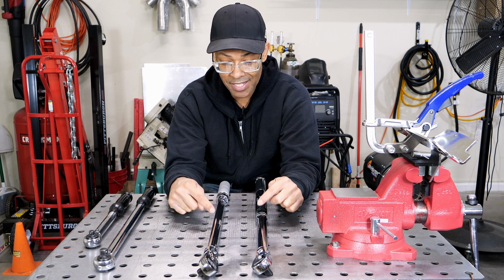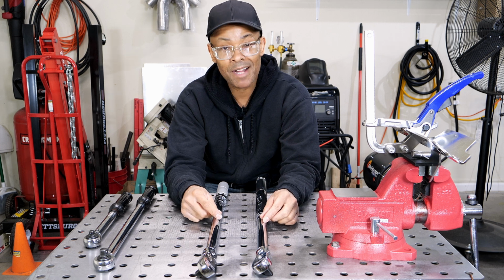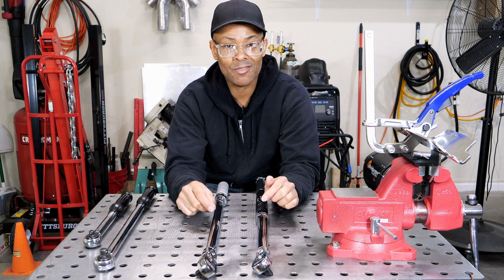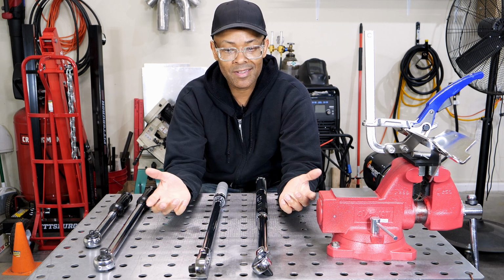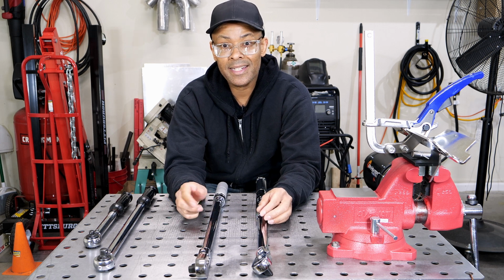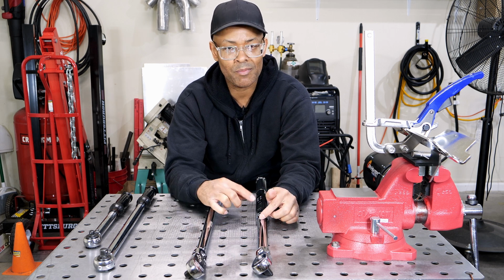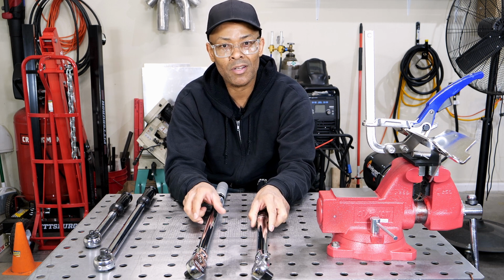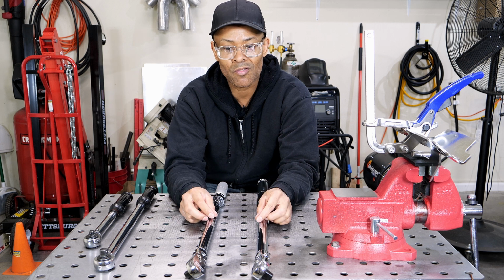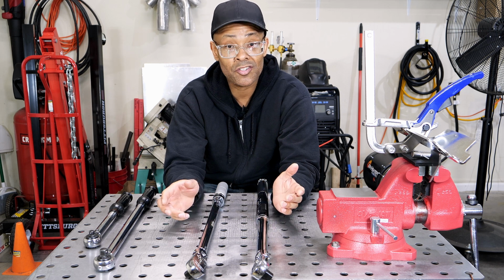But I really like these torque wrenches a lot. These are super nice. I'm excited to use these torque wrenches. They're going to get tons of use, and it's good knowing there's a lifetime warranty if they break, and the calibration. Now the calibration, I think there is a calibration center, and I think you just have to mail it out. But I'm not sure if you have to go through Harbor Freight, if you can go back to the store, fill out a form, and they'll mail it out for you, or if that's something you have to do on your own. I'm not sure, but it's still nice to know.